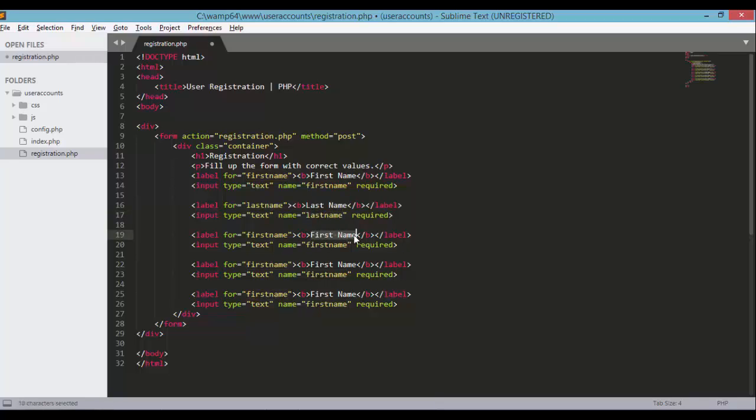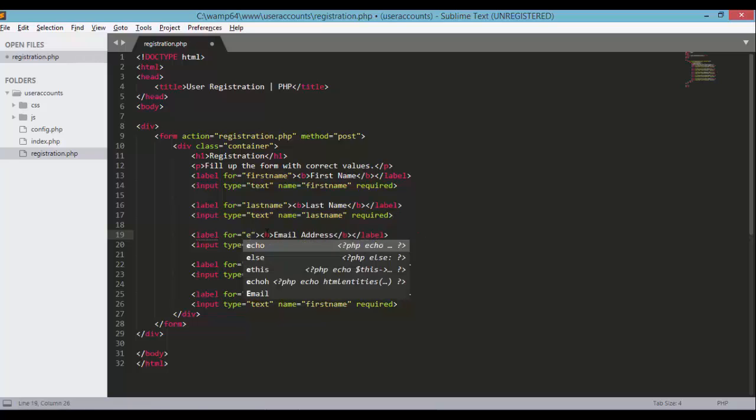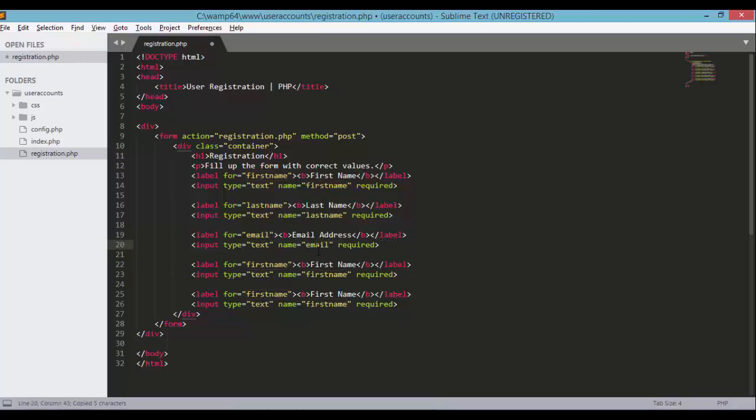This one is for email address, so email for the name of the input. Then phone number, and also the label for the phone number.